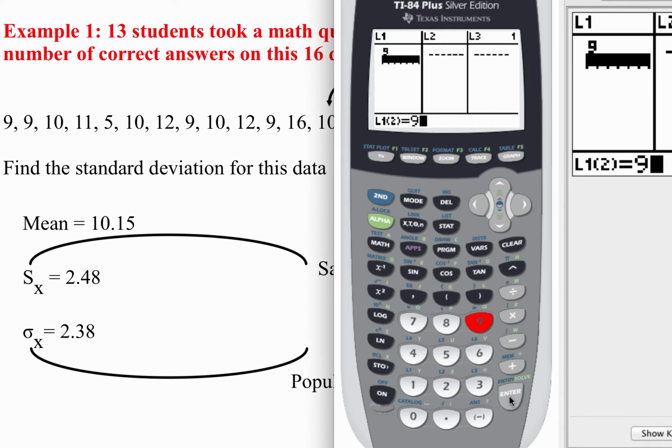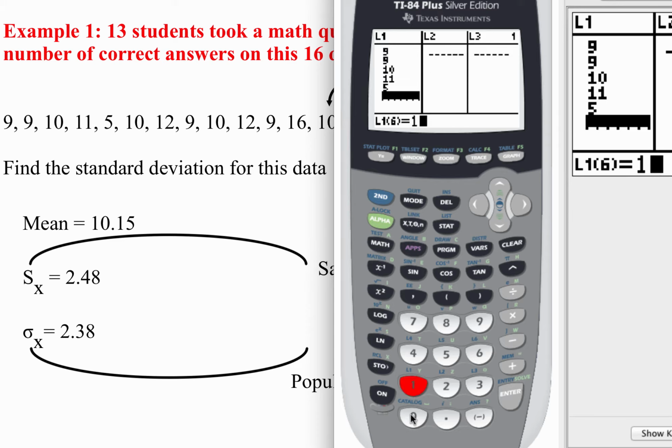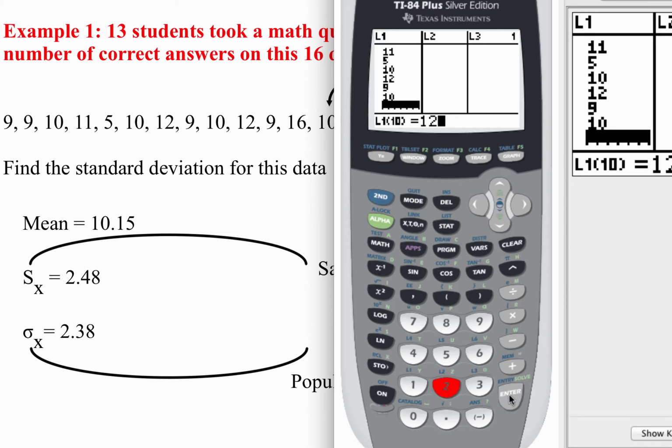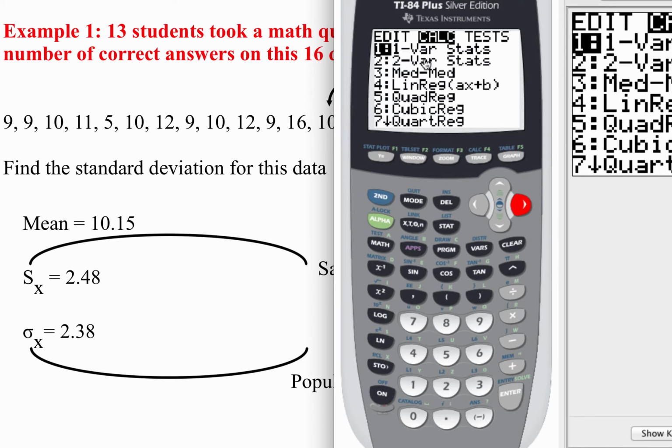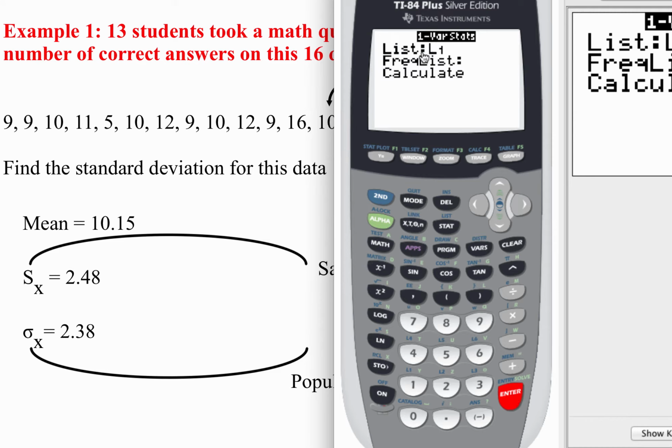9, 9, 10, 11, 5, 10, 12, 9, 10, 12, 9, 16, and 10. We're going to go back to Stat again, just like before, and now we're going to calculate. We're still going to do our one variable statistic calculation. It's only on list 1.